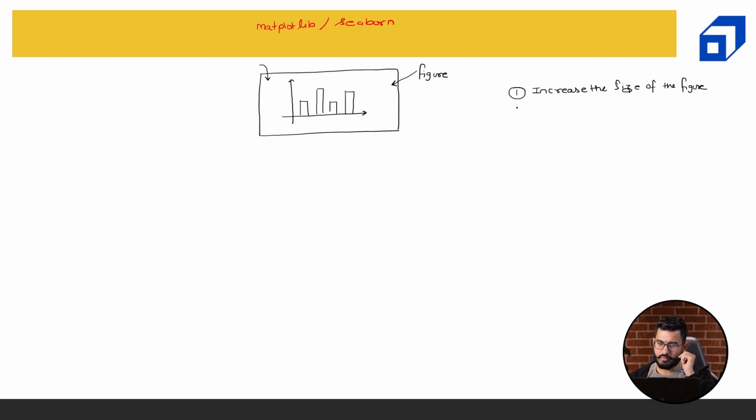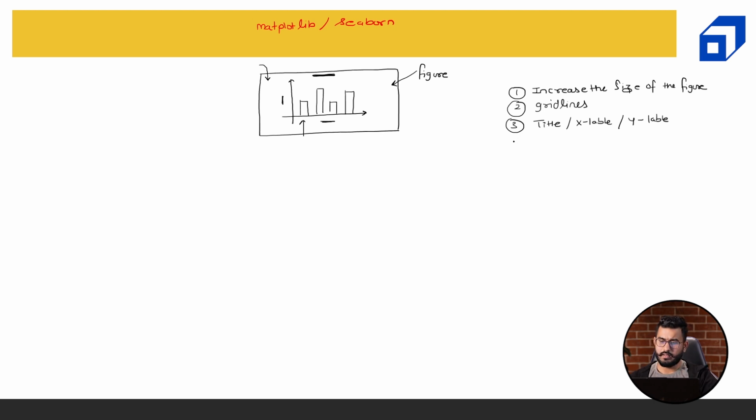Let's say you want to add the grid lines in the virtual space. Let's say you want to add the title in the virtual space. So you have the plot over here. This is my plot. Let's say you want to add the title over here. Let's say you want to add the X label, Y label. So title, X label, Y label.